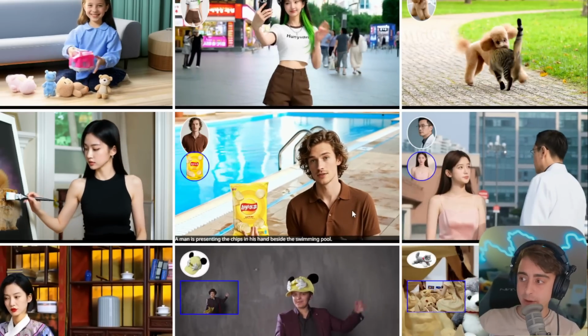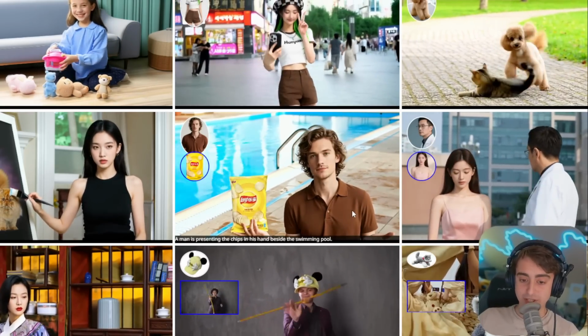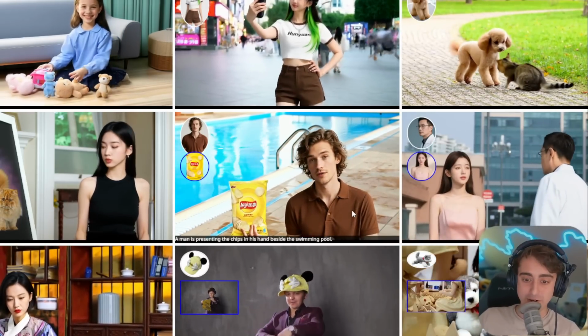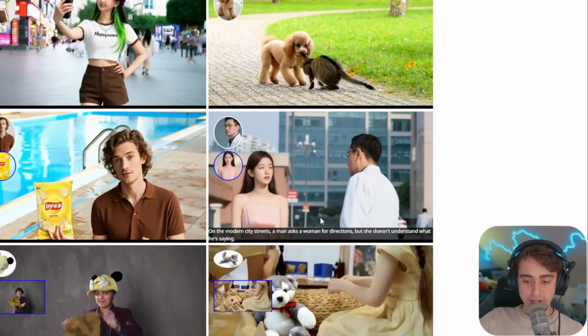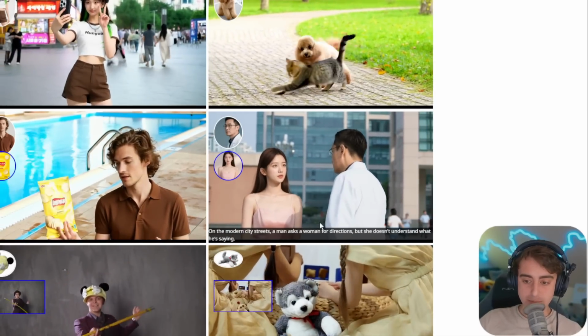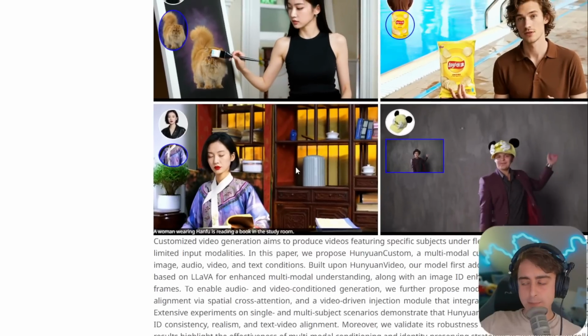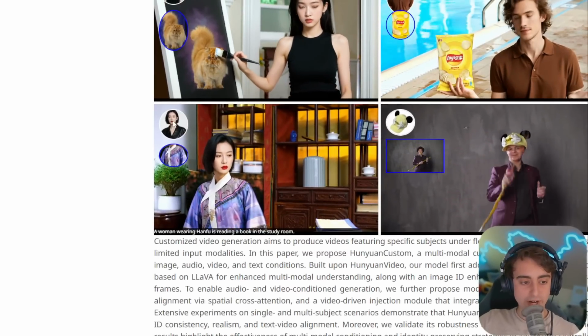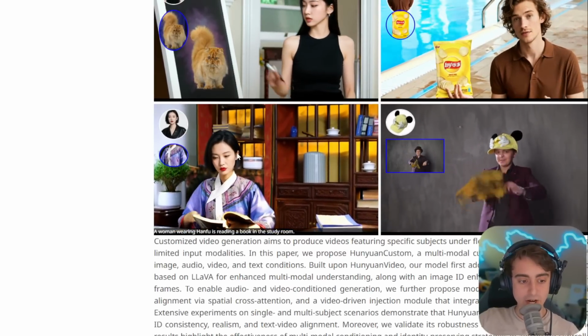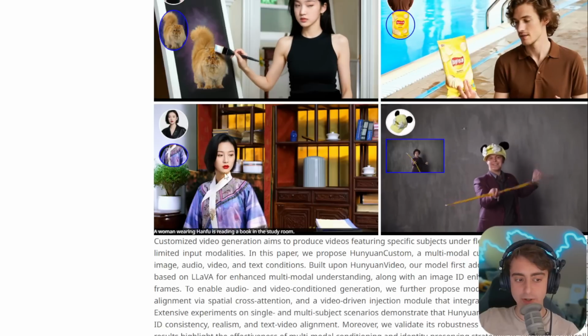We've got this dude sitting at a pool with a Lay's chip bag. This one's pretty perfect. Not too much to say other than great job with that one. We've got this doctor with a lady in a dress just talking on a building of some form. And then here is a big one, custom clothing, of course. We've got our custom character lady. Definitely got the black hair down, the lipstick, and her overall face.